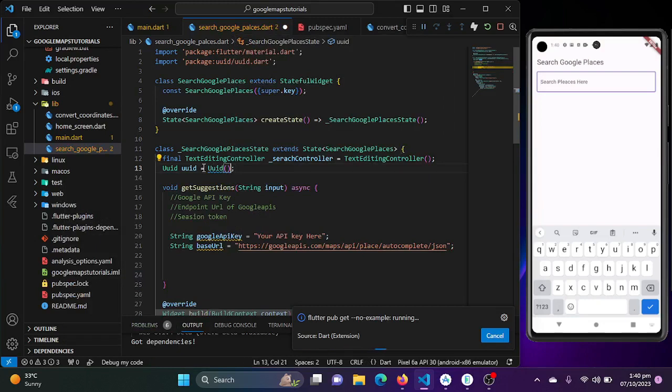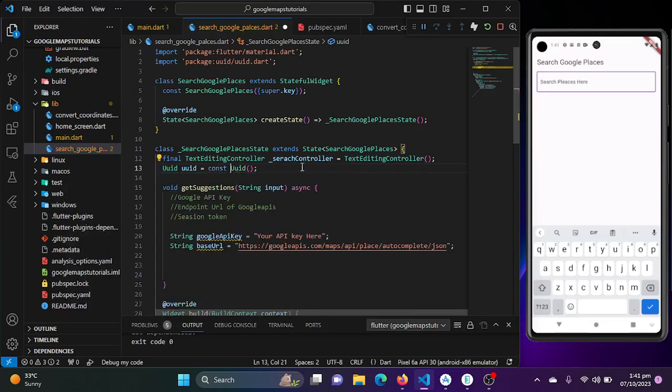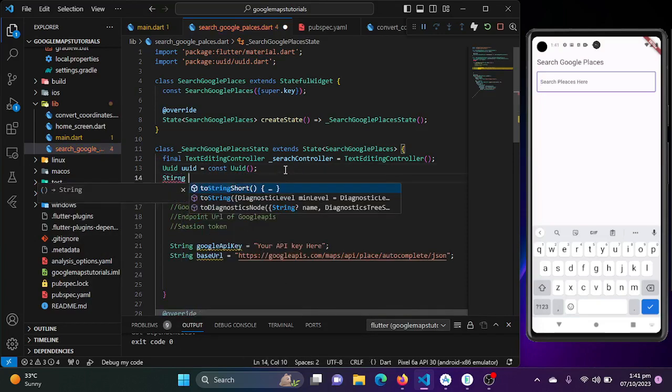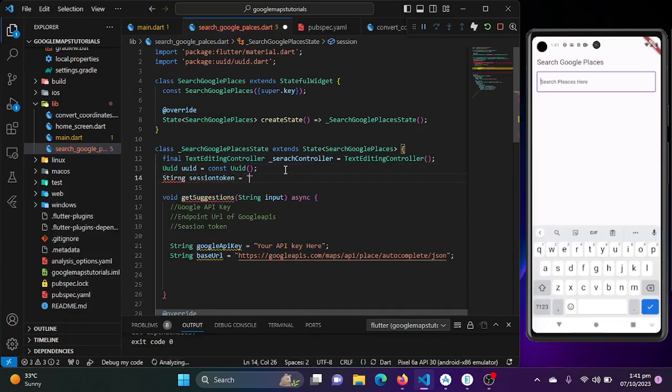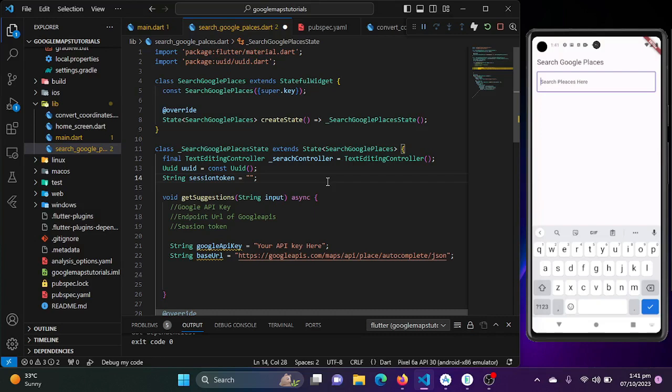Great. So here you go. Const to remove the warnings, and I'll create a string sessionToken equal to empty for now. Now we will be concatenating both of them and the session token to send a request to the Google server.